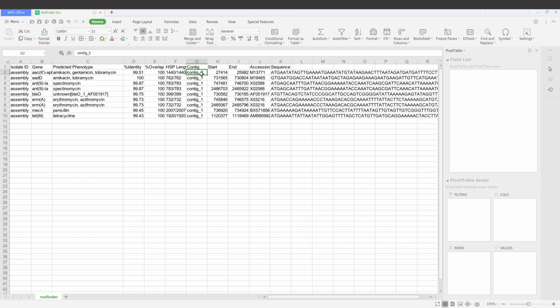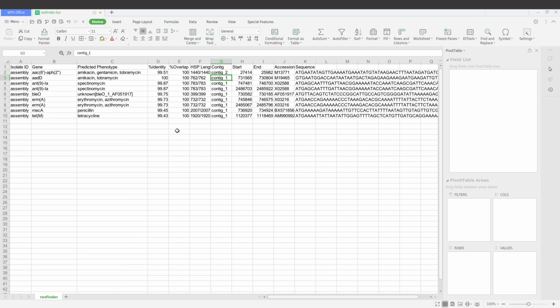Here we have contig 2. We also have contig 1. So it tells us that contigs 1 and 2 were the ones which had the antimicrobial genes. We have the details here. We also have start, end, accession number, sequence, etc. You can look the gene up using the accession number.